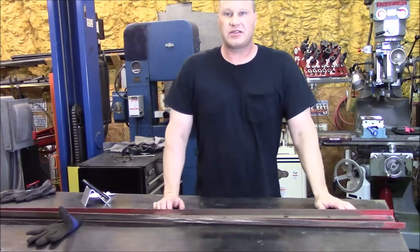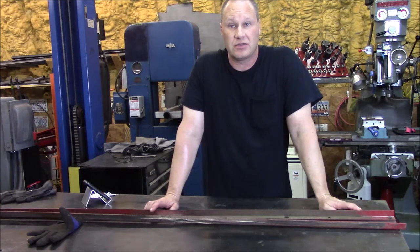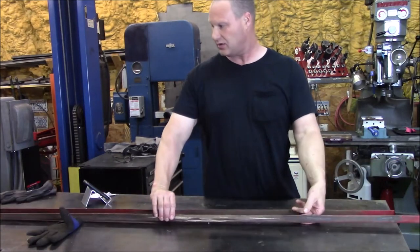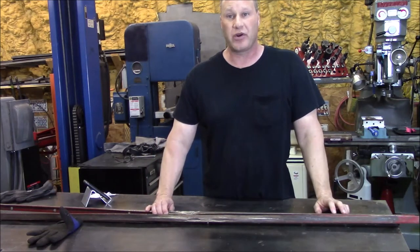Hey everybody, it's Tom here, and we are back in the shop. We just had a rust job come in. So let me show you what we got going on here. Got a couple rails, and these came out of a customer's square baler.